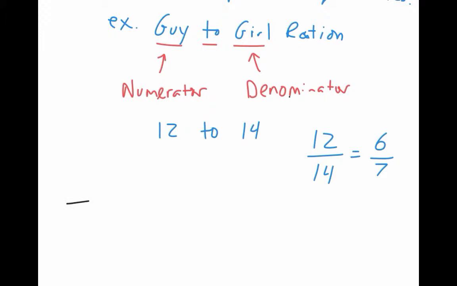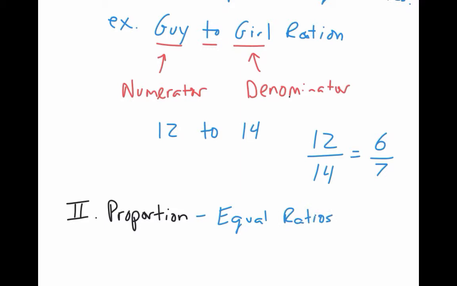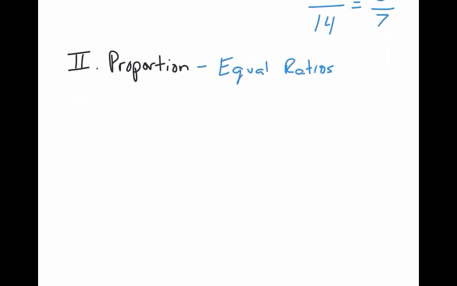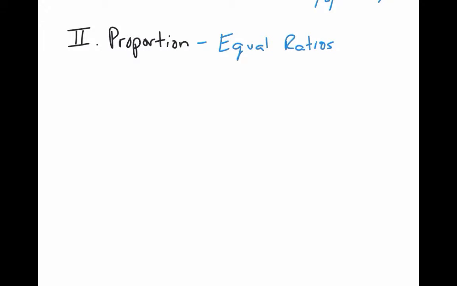The second thing I want to look at is going to be a proportion. What a proportion does is it really just takes two ratios and makes them equal to each other. So I'm going to say proportion, then just a little dash, that they're equal ratios. And how proportions work is if you're trying to solve a story problem or something like that, that you know the ratio of something, you can find a missing part.